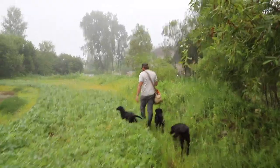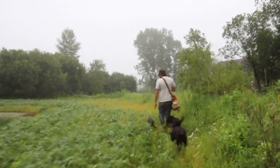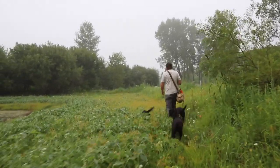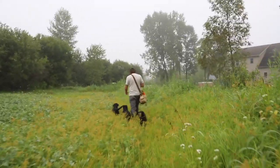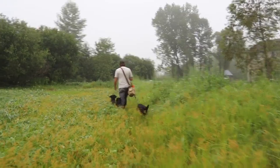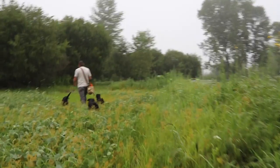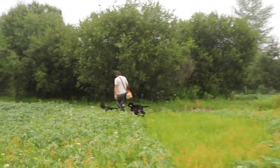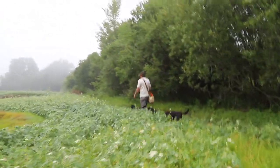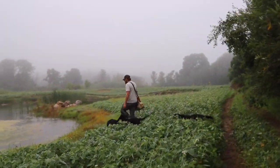This is the area that we flood in. There's soybeans in here, but the other stuff in here, some of it came from that horny buck seed mix. Some of it's just weeds. But we'll flood this. Here's our water line that we flood with. So as we work around, I'm not too worried about these dogs on heel. I'll pay attention to it, but that's the value of having solid heel work.